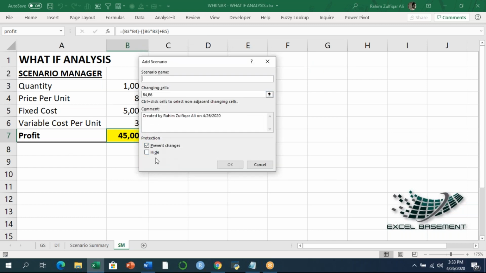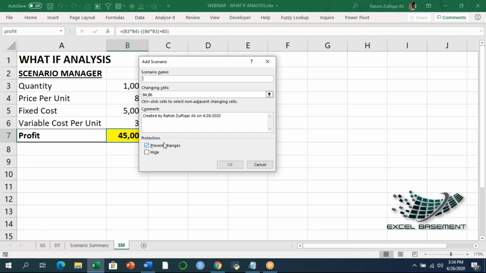The last thing remaining for this webinar is the two features called Prevent Changes and Hide. Prevent Changes stops users from modifying the scenario at a later time. This only takes effect when the worksheet is protected. When you share a financial model with someone else, you protect the sheet, so you don't want your scenarios to be changed. In that case, you use Prevent Changes. And Hide prevents the user from being able to see the scenario when the workbook is open. That's how you can hide the scenario from the user as well.